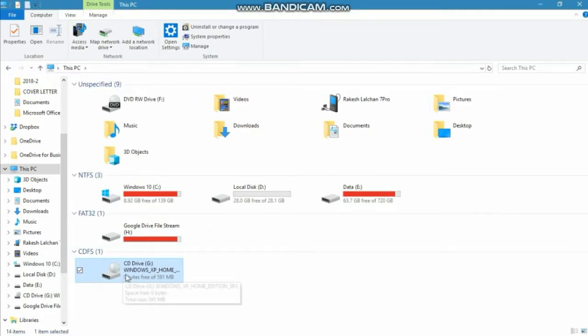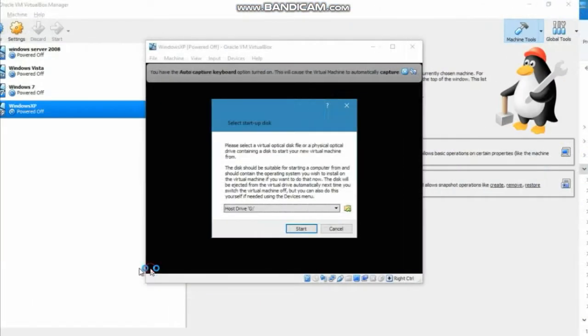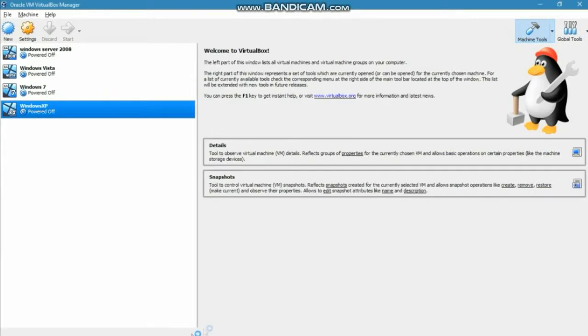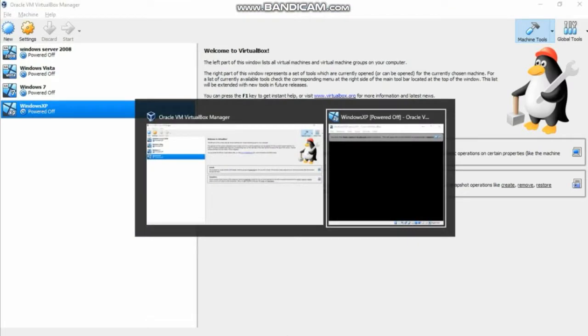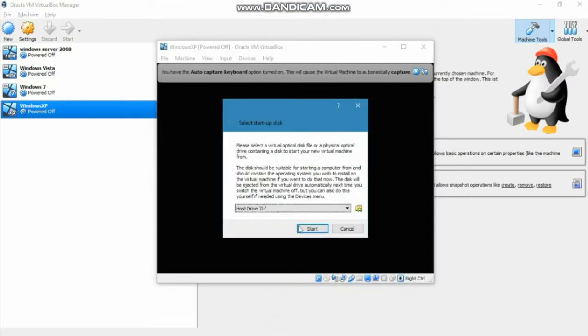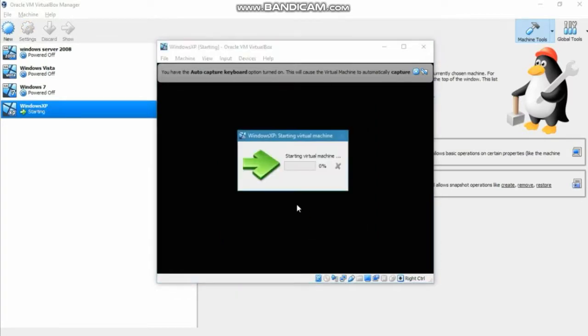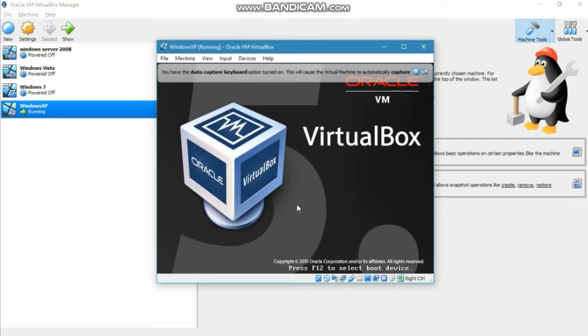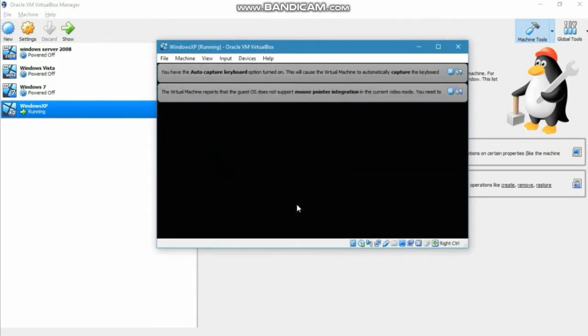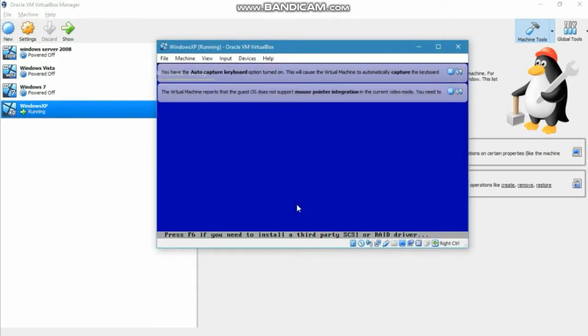As you can see, the mounted drive is the G drive, and we have selected the G drive just now. So now all you have to do is press start. Now we wait for the installation to begin.